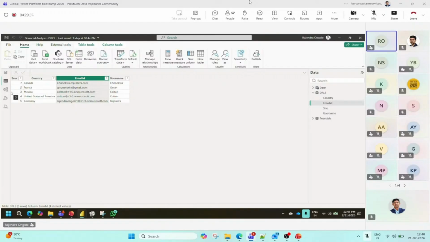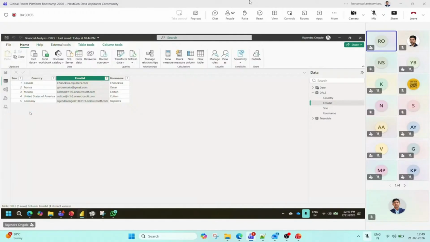After that, if you're implementing dynamic row level security and this is the table, again and again we do not need to open this development desktop file, that is the PBIX file, and modify or do some configuration on it. Maybe in future, if a new country or new user is added to your specifications or regional level, you just have to update it in the backend. That is the data part.